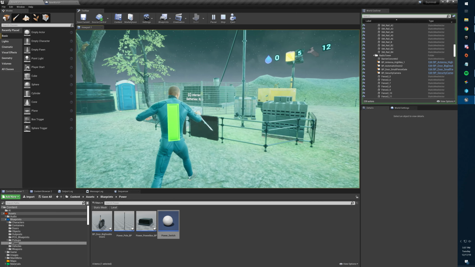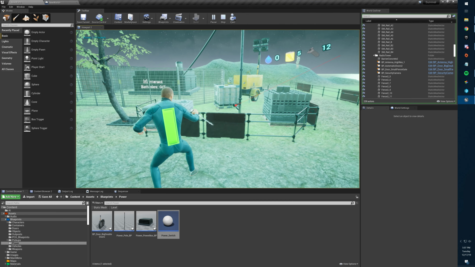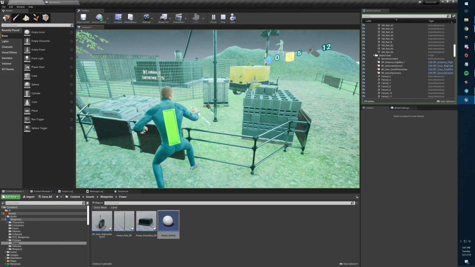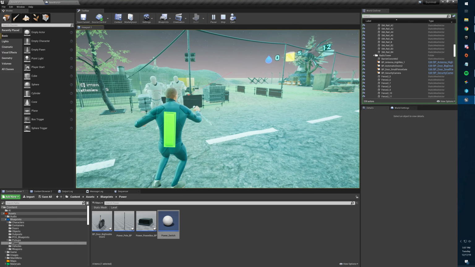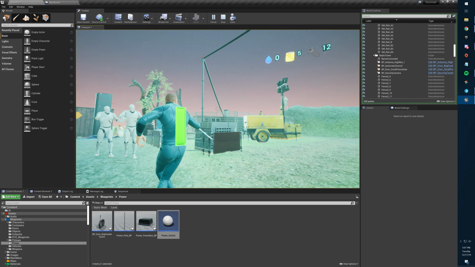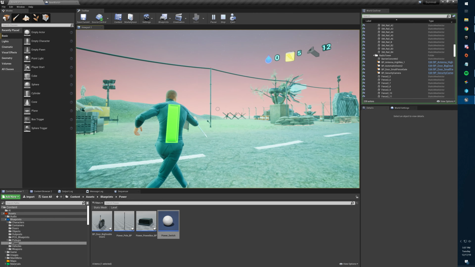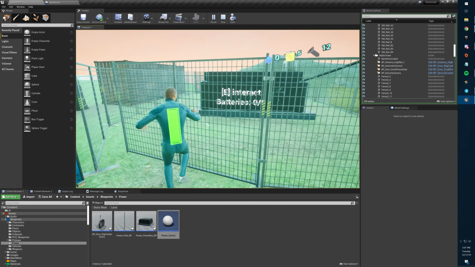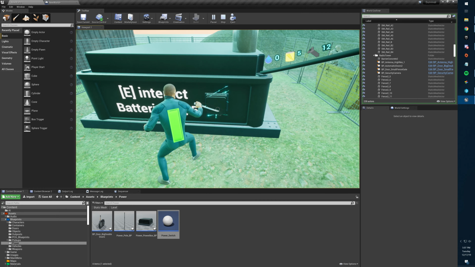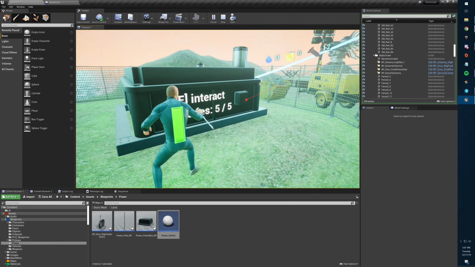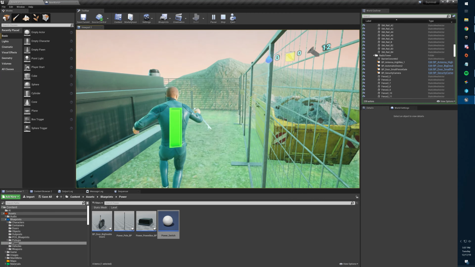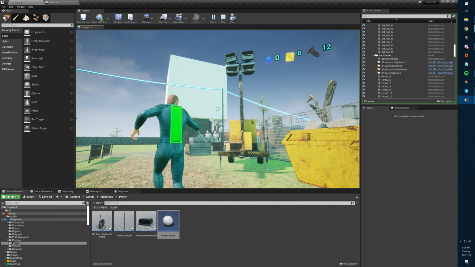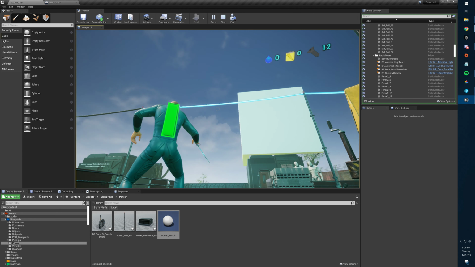So what I will do is I will repair this one, and so the sparks are still going because it doesn't have power. I do need to make a better visual indicator for that, but right now that pole has basically been fixed and it's just waiting to receive power. So what I'll do is I'll go over here to the power source, and I will fix it. And it says I have 5 batteries. My UI shows that I have 0 batteries currently, which is fine. So go through here, and you'll see that I fixed that first power pole earlier, and so the power is passed all the way through it.